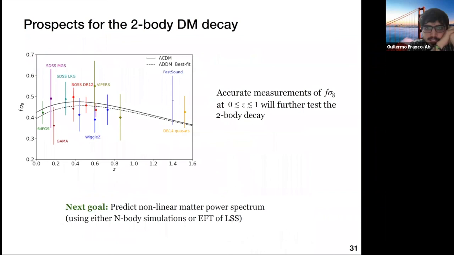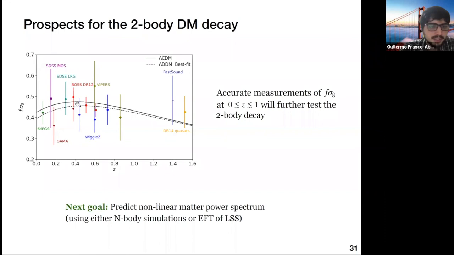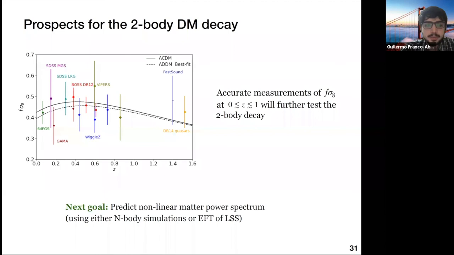Regarding the prospects of the two-body decaying dark matter model: showing the redshift evolution of the growth factor for Lambda CDM and for our best-fit decaying model, we see that current experiments cannot distinguish the two scenarios, but future surveys such as Euclid or LSST — which will measure the growth factor with high precision — will be able to disentangle them. The natural next step, which we are already working on, is to predict the nonlinear matter power spectrum for this decaying model in order to fit the full shape spectrum measured by galaxy surveys, going beyond a simple S8 prior to a more careful analysis accounting for nonlinearities.